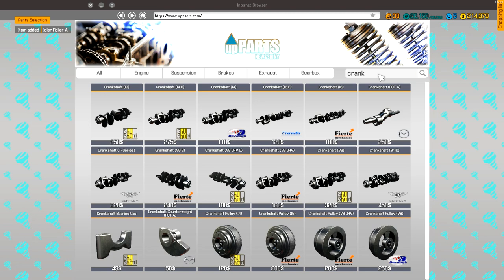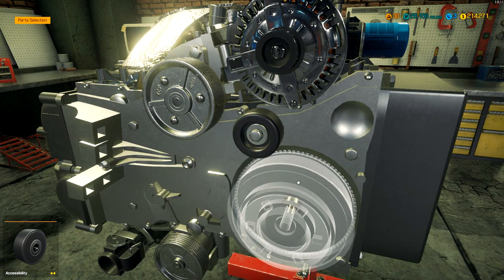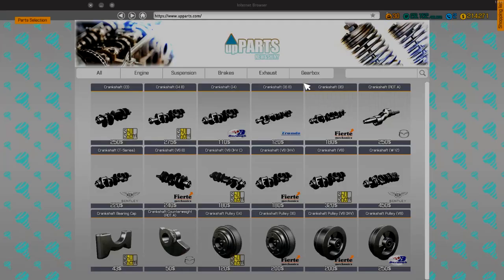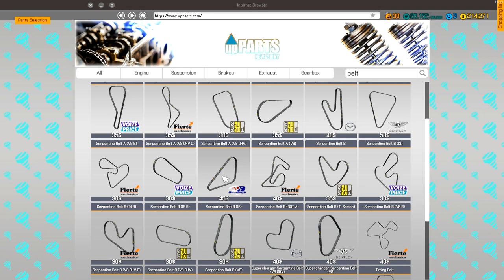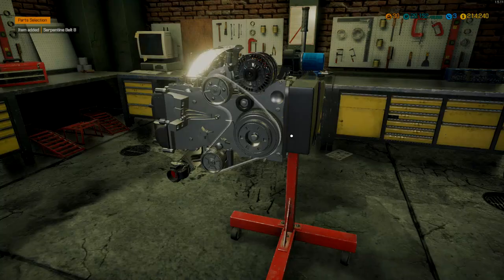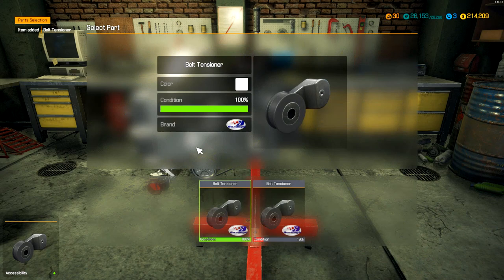What else do I need? Got to think. I also need... There's something else I need. I'm making hand gestures, trying to figure it out. There was something I need to put in here. It's the tensioner, that's it, the belt tensioner. Serpentine belt. Tensioner, yep, needed it. Belt A.